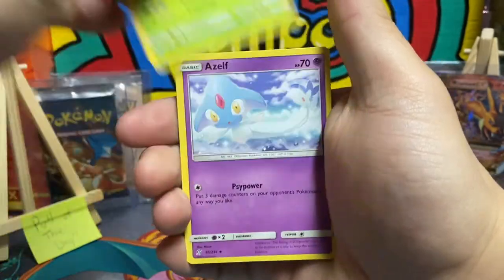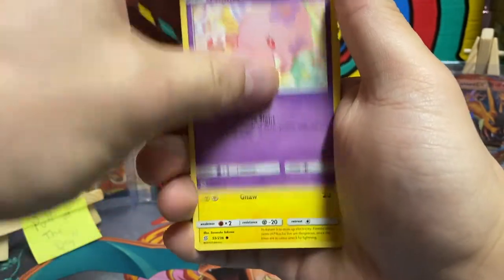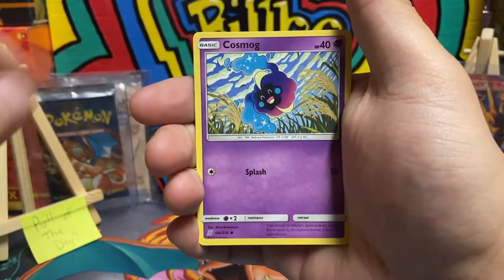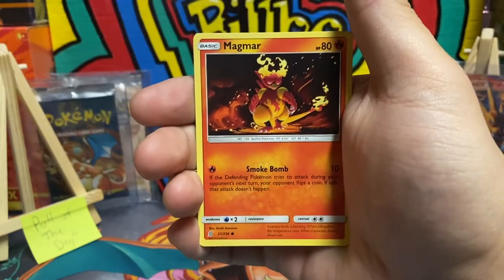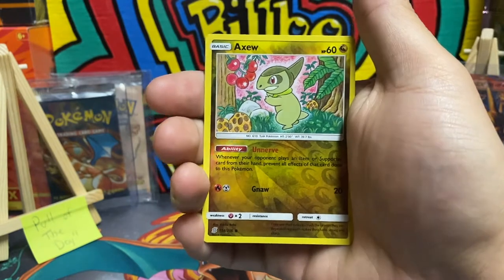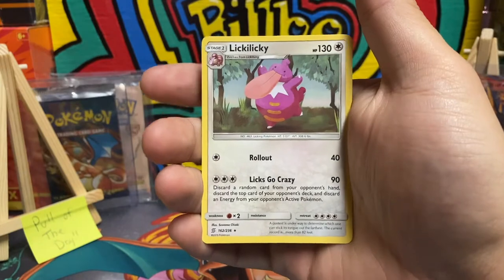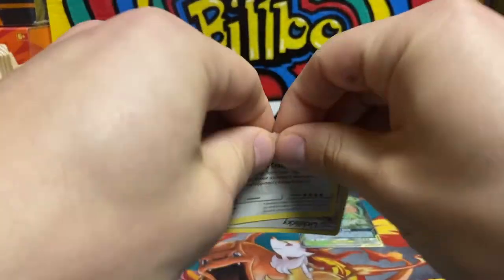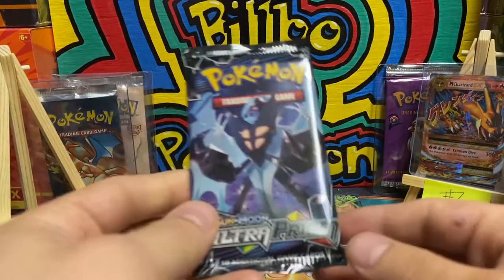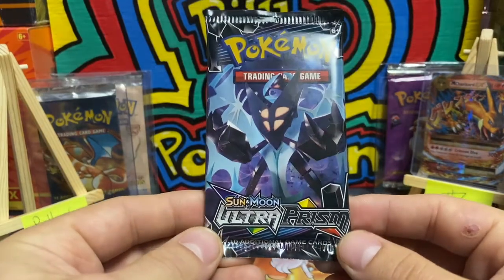Let's go. Pikachu. This is looking like the same exact Bidoof. I'm feeling like a doof. This is looking like the same exact pack. Magmar, is a Litwick behind this? Ooh. Ooh. An Axew? And a Lickitung. Oh my goodness gracious. Wow. Wow. I don't know, guys. Wednesday is not too good to us today.